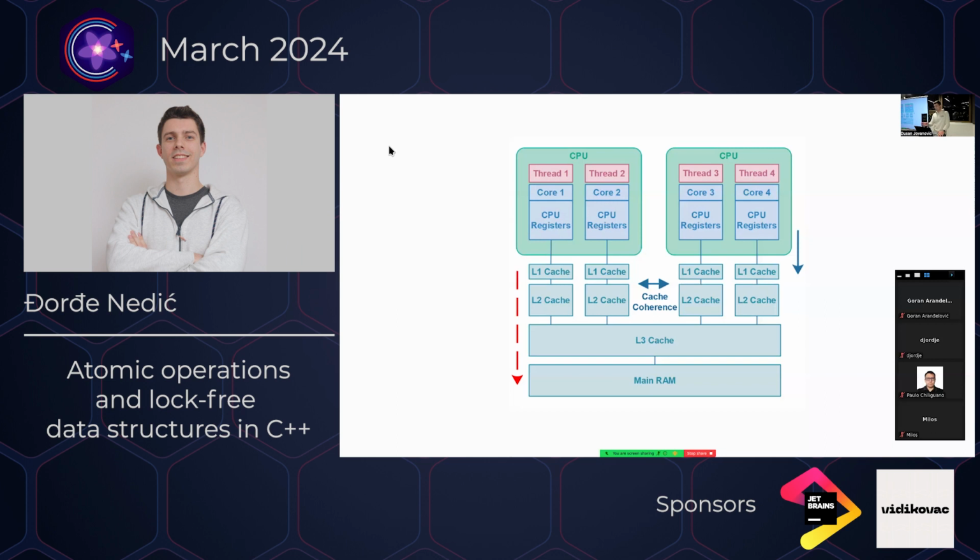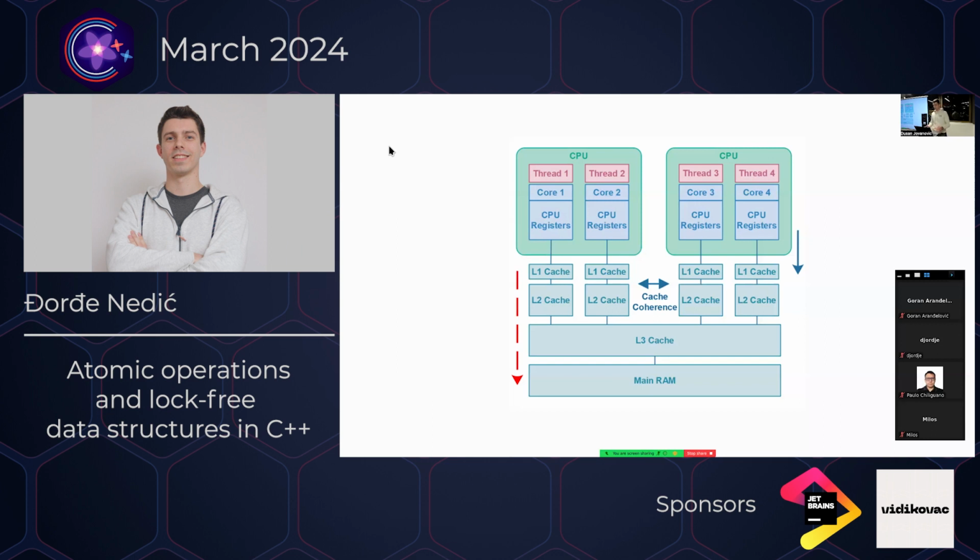So if the CPU loads a certain cache line into its cache, and now the second CPU core needs to access the same memory and modify it, for instance, if the second CPU modifies that memory, now we need to invalidate that cache line inside the first CPU. Otherwise, we have wrong information. So if a variable was 1, and it's been changed to 1 million, why should we still look at it when it was 1?